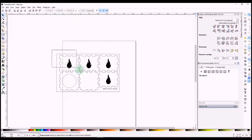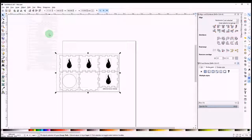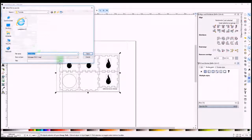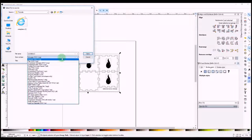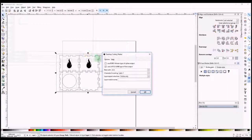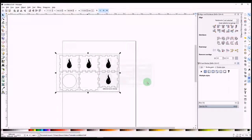Once we've done that, we need to select everything. And we go Path, Object to Path, and we go File, Save As, and the type of file we want to save is a DXF, and I'm going to call mine Candlebox 3, and I'm going to go Save. All this will just leave as it is. Okay, so that's saved. I actually had a previous one called Candlebox 3, so that's why I had to replace it, but you won't have that issue.